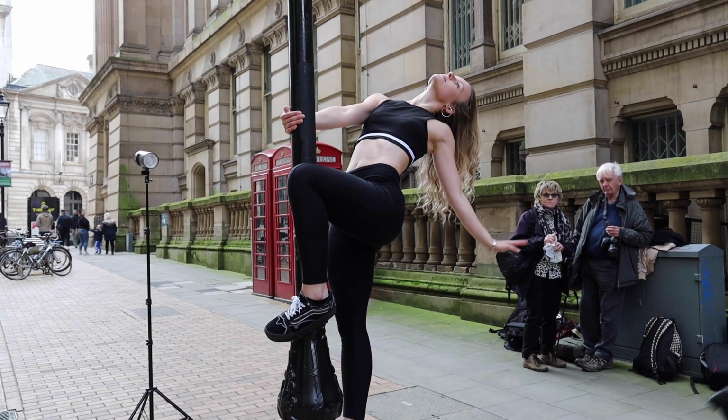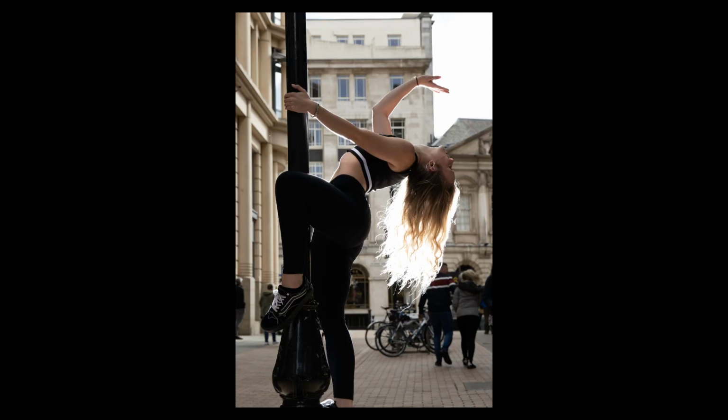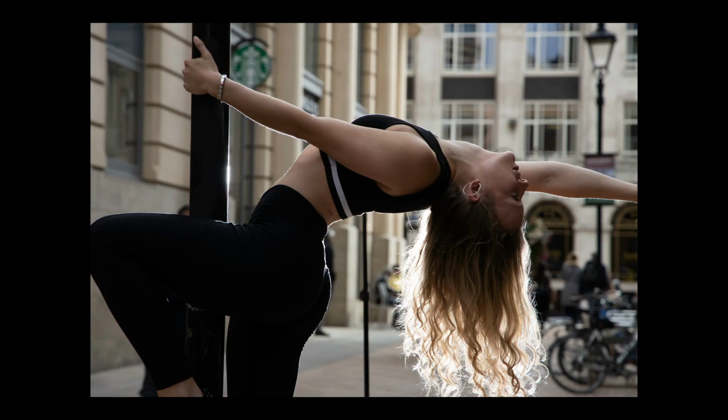I also experimented a little with backlighting our subject. Becky's style of dancing feels very romantic and feminine, so I wanted the lighting to reflect that, perhaps emulating a halo, for example.